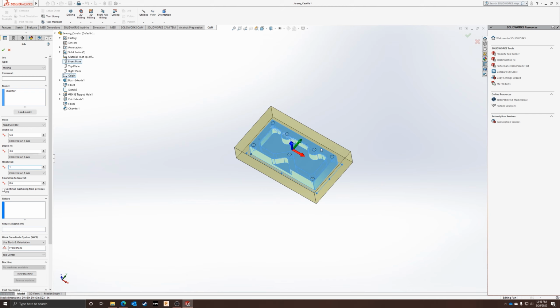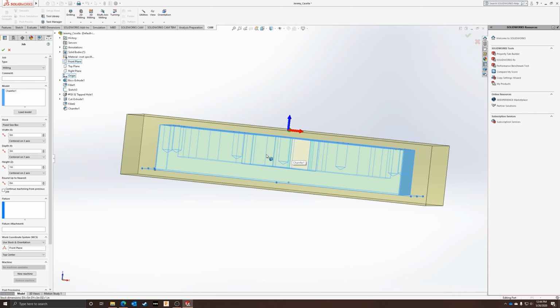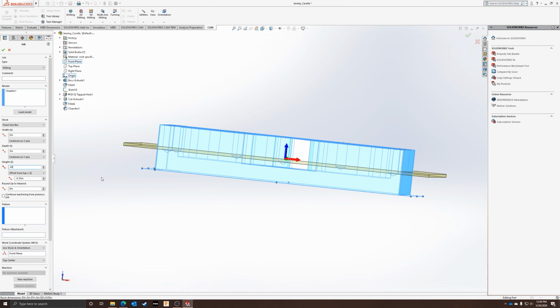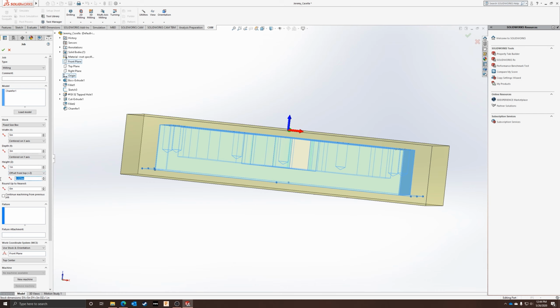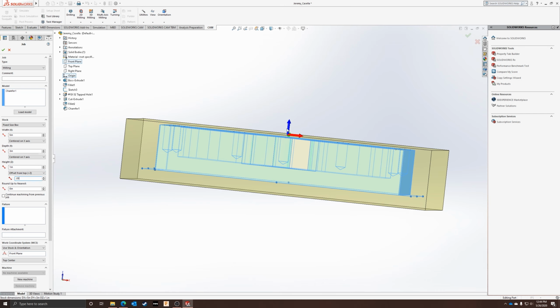And based on these dimensions, you can tell that my coordinate system is already correct. But if I had to, I can change that coordinate system. You'll notice it says centered on Z-axis. That means that there's an inch of material and it places the model right in the middle. But we really only need to face off a small amount on top to make sure that we have a smooth surface. So we actually want to offset it from the top, and then our depth of cut is 0.05 inches. My bad, sorry. My depth of cut is 0.05 inches, which means I want to offset it from the top by 0.05 inches. That means all we need is one single pass offset from the top to make a smooth surface, and it doesn't waste time or material trying to mill that away, right?